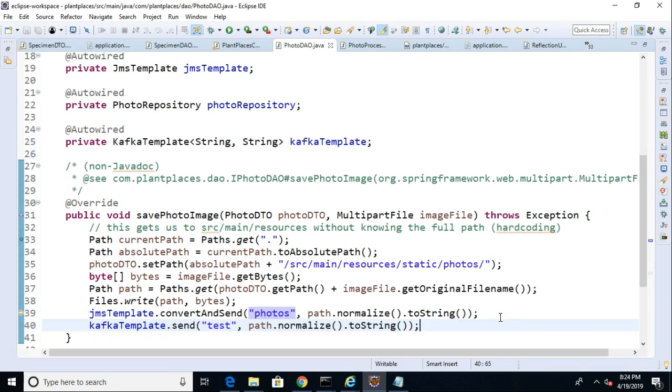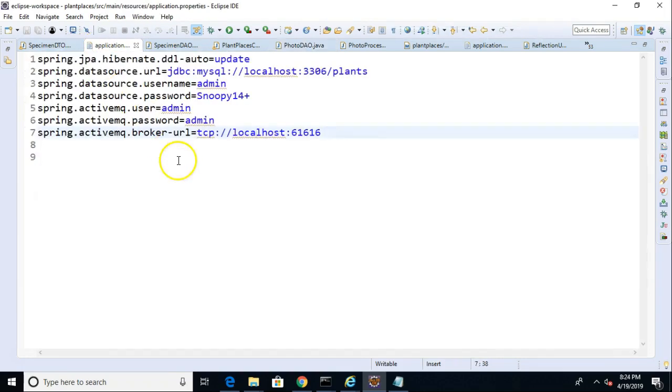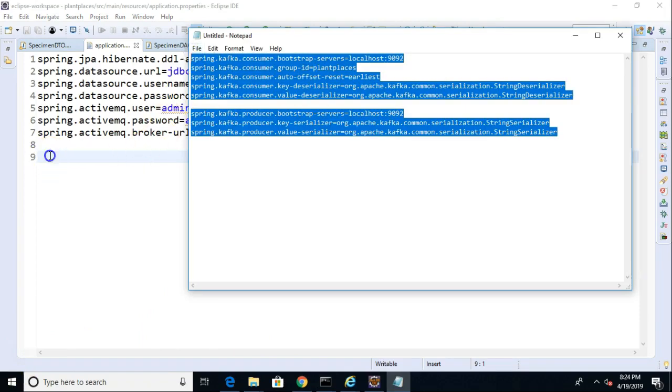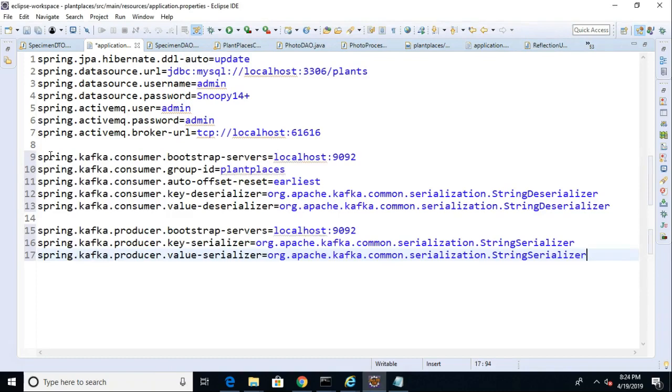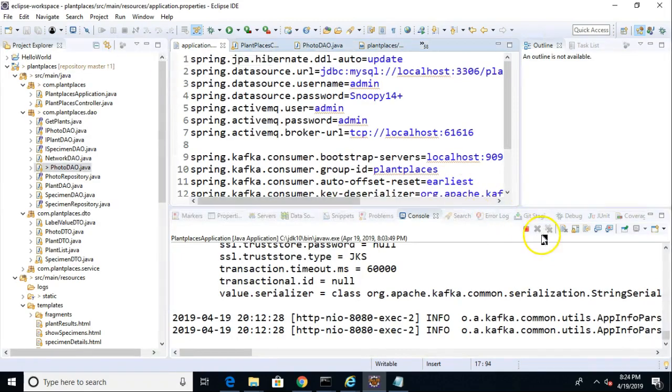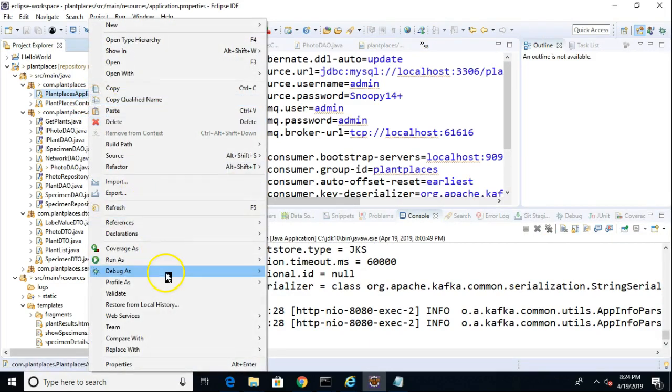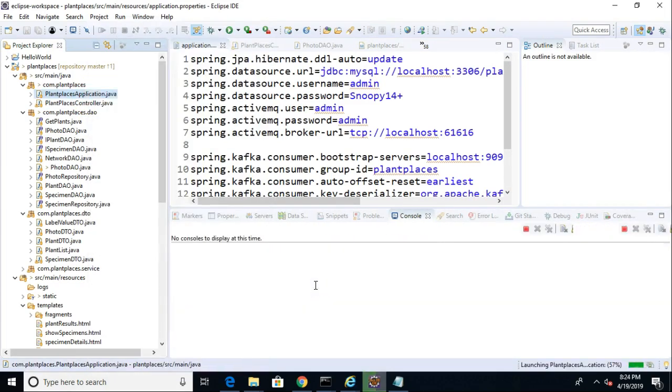A few more things that we need to do before we can actually test this out. Let's go to our application.properties, and I need to add a few properties here for our Kafka template. I have a few important ones that I've prepared. I'm simply going to copy and paste to save us a little bit of time in the video, but remember you can find this source on GitHub, so you can grab these and manipulate them as you wish for your own project. So with that, we've now saved. Now I'm going to go back and run this project. Simply right-click on the application and say Debug As, and then Java Application.